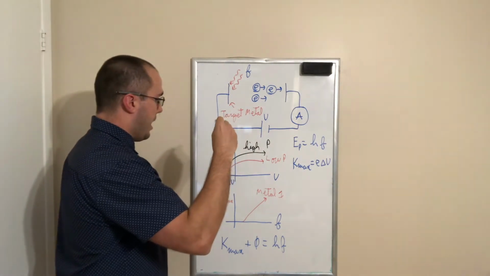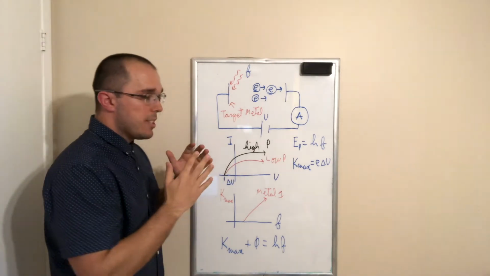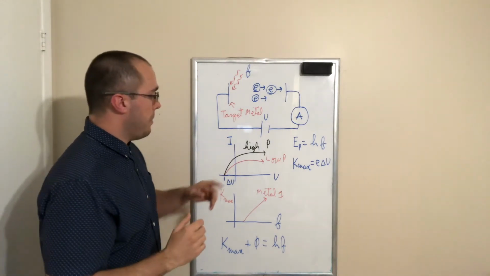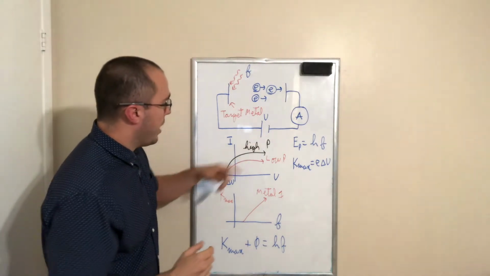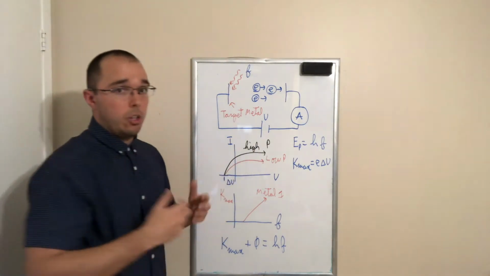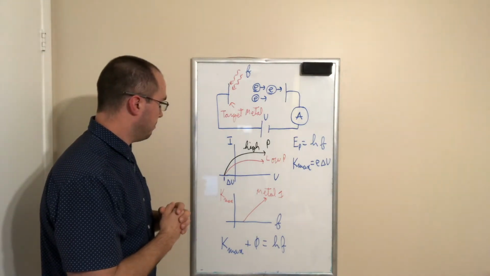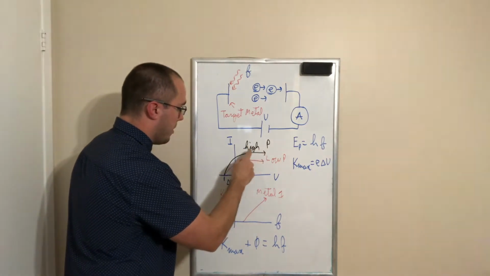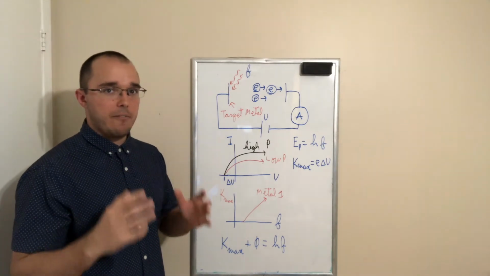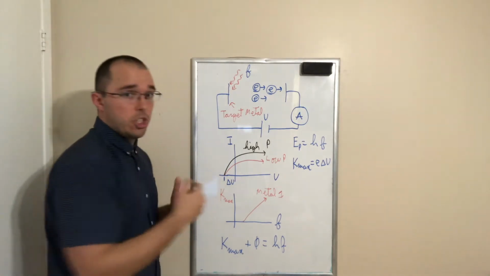So what's happening in this diagram, we keep the same frequency of light, but we're changing the intensity of the light. So that means for the black line, we have a high intensity or a high power. For the red line, we have a low intensity or a low power. What we see here is that the intensity dropped to zero exactly at the same voltage.